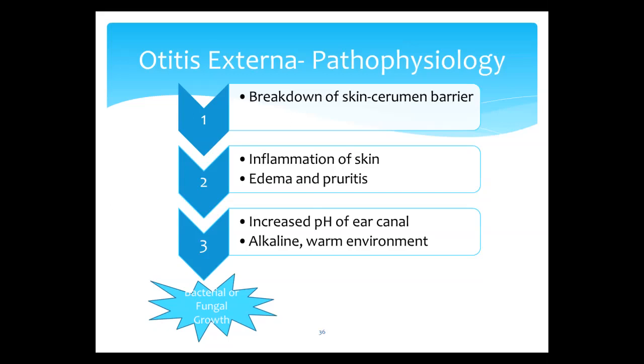What's happening here is you get a breakdown of the skin cerumen barrier, which then causes inflammation of the skin, edema, and some itching. It allows for an increased pH of the ear canal in an alkaline warm environment, which leads to bacterial or fungal growth. And then you get pain.